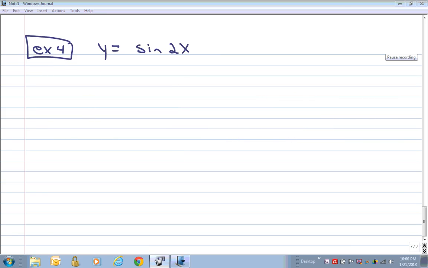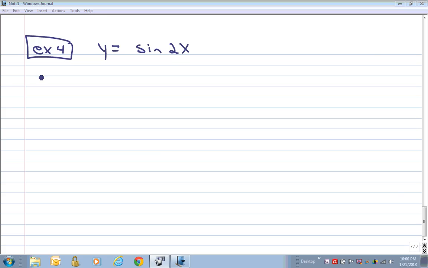Alright, this time we have 2 times x. So something is happening with x, it's multiplied, so we're going to know that that is a stretch or compression. If you remember from our previous transformations that we've been doing, remember anything happening with x happens opposite of what you would expect. So instead of doubling the x values or the length of our graph or stretching our graph, in this case it'll actually compress our graph. There's kind of a special way with sine and cosine, our trig graphs, that we really write that.